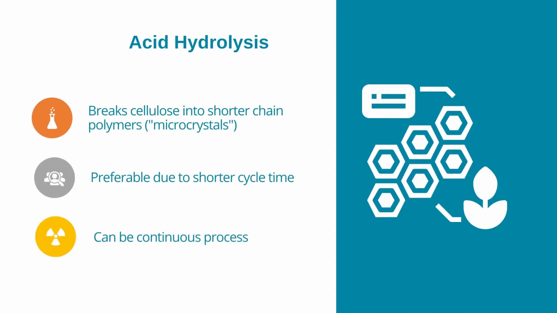The acid hydrolysis process is more preferable owing to its shorter cycle time. It also offers the possibility to be applied as a continuous process. The process involves treating pulp with mineral acid under heat and pressure. In the presence of water and acid, the hydrolysis process breaks cellulose polymers into smaller chain polymers or microcrystals. Impurities and other celluloses, such as beta and gamma celluloses, hemicelluloses, and lignin are dissolved with acid and water and separated out during washing process and filtration. The obtained pure alpha cellulose is then neutralized to yield a slurry. This is dried to obtain the insoluble white, odorless, tasteless powder, which is MCC.